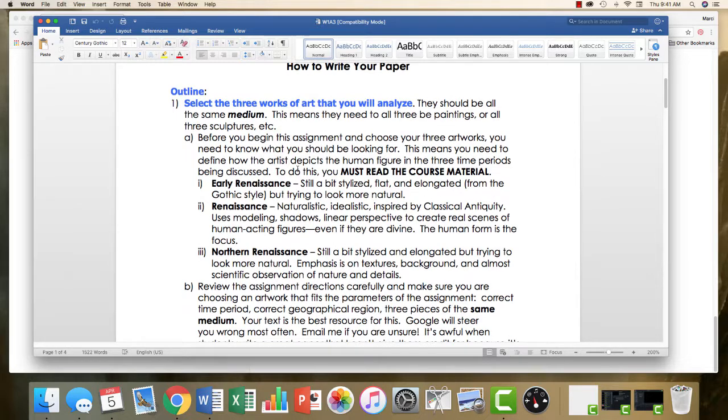You have to think about all these assignments as, what is the goal of the assignment? And I can tell you that the goal for all the assignments is going to be to demonstrate your knowledge of the reading material. So to do that, you must first read the course material. Make sure you're reading the chapter first. And then when you choose examples from the text, you can reference your text. That's also a great way to demonstrate that you've read the material.